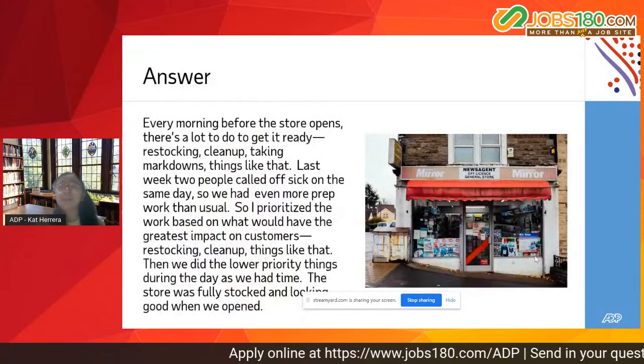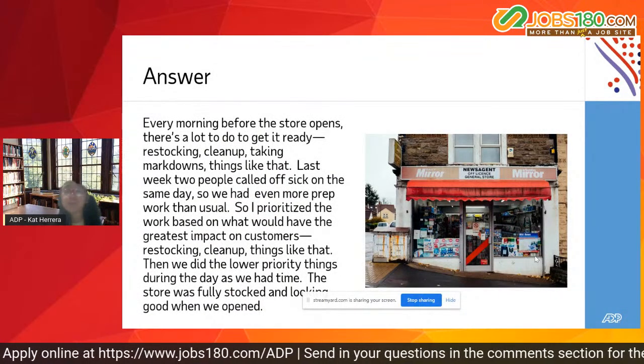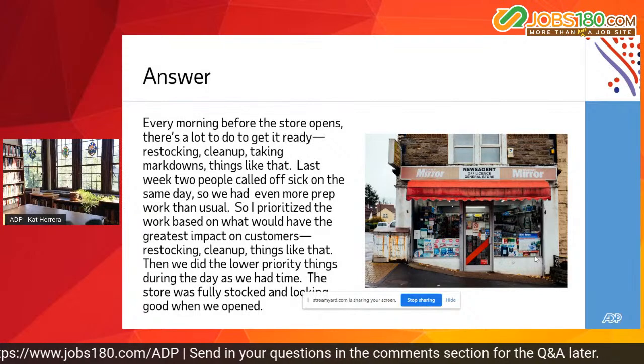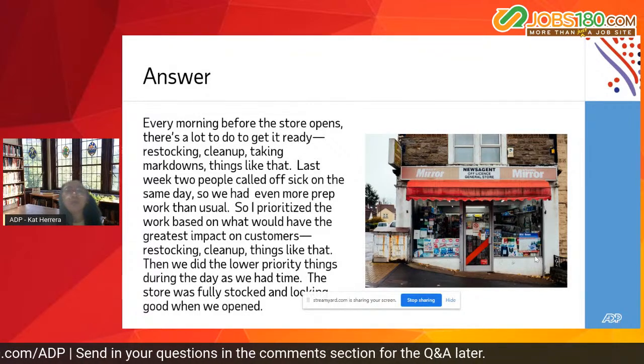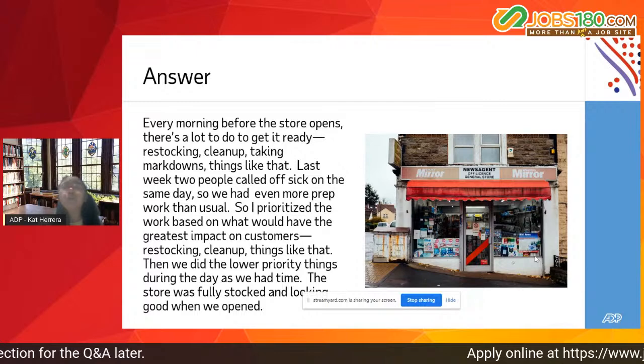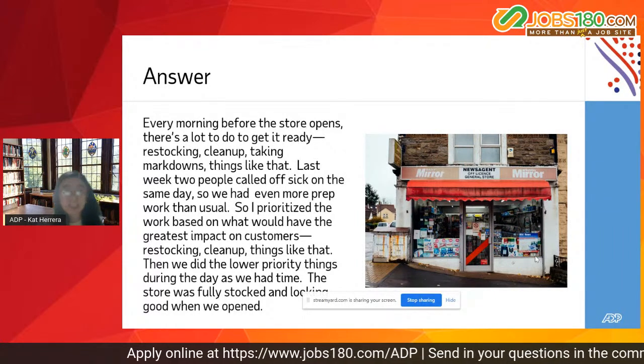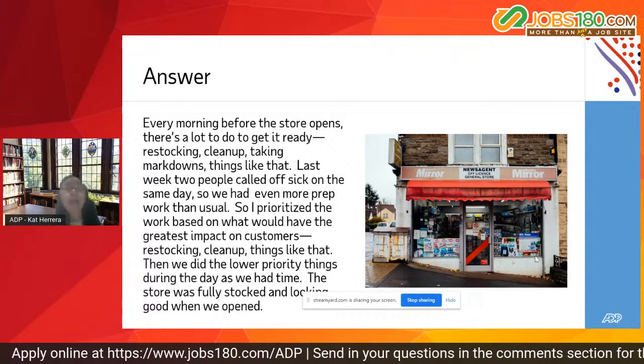So with STAR, you have to give the situation, the task, the action, and the result. If you look at the answer here, you might feel that, hey, it's so long. Actually, it's not long at all. It will only take less than 2 minutes to give a full and concrete answer. And your interviewer would definitely know what your skill or competency is, which is being good at time management.